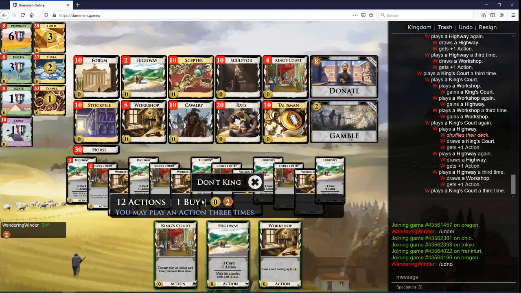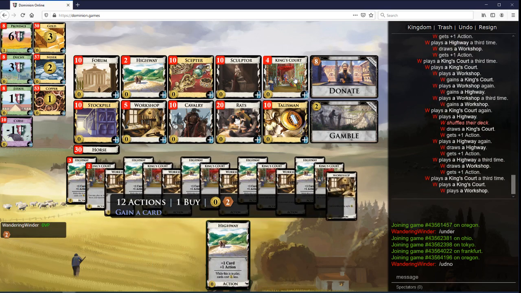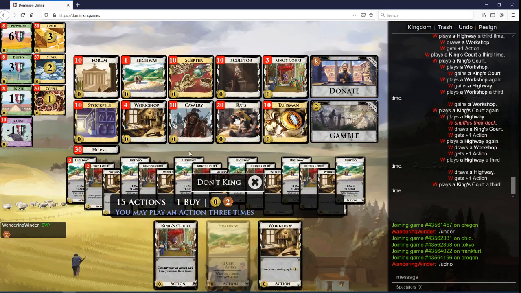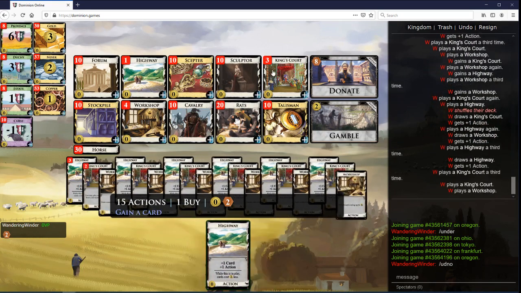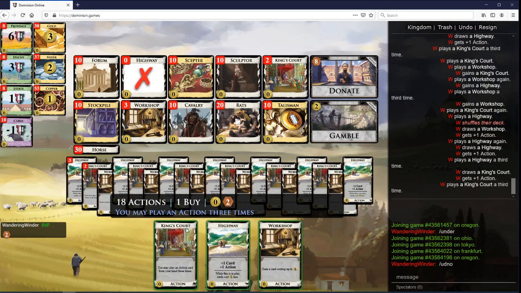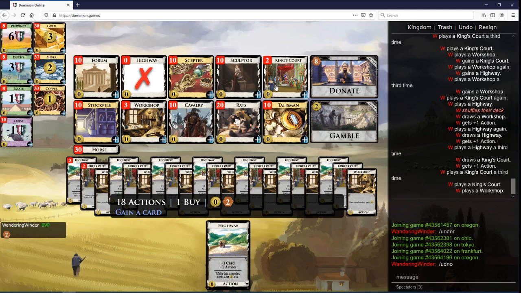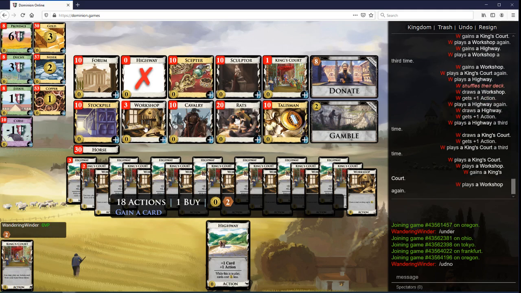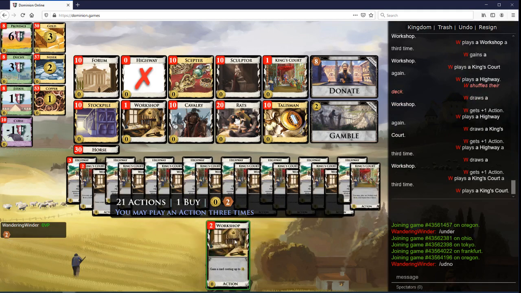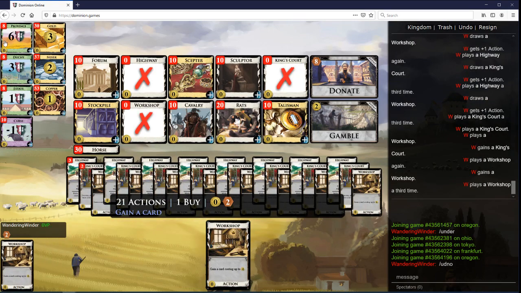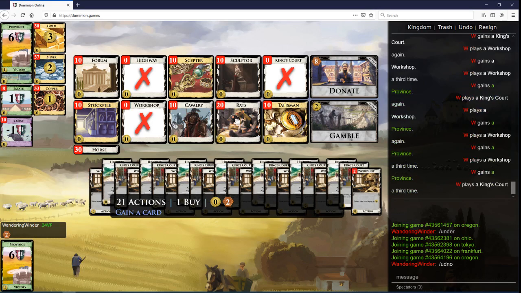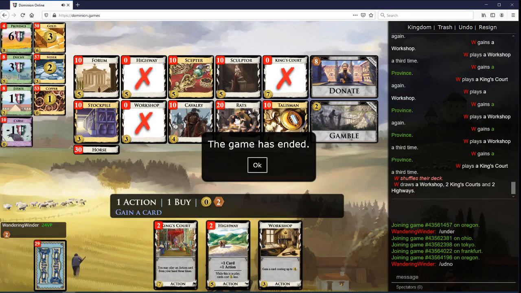And it'll eventually run out because, you know, one of the piles will run. Looks like in this case it's going to be the highways because the highway was our draw card and we needed it. We needed extra copies of it for getting the thing set up, but you know, it's fine.